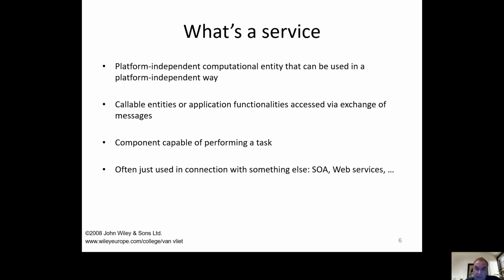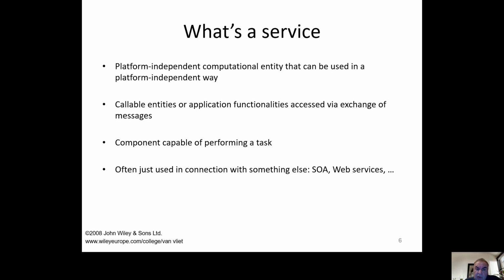So what's a service? Extremely important here. It's a platform independent computational entity that can be used in a platform independent way. Notice I cannot repeat platform independent anymore. A service is platform independent. When you rent a movie from Netflix, it doesn't matter whether you are watching on your phone, Apple computer, your PC, or you're actually connecting it to a huge theater or a stage, right?